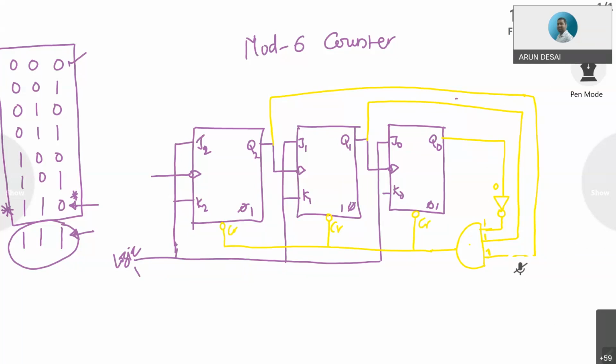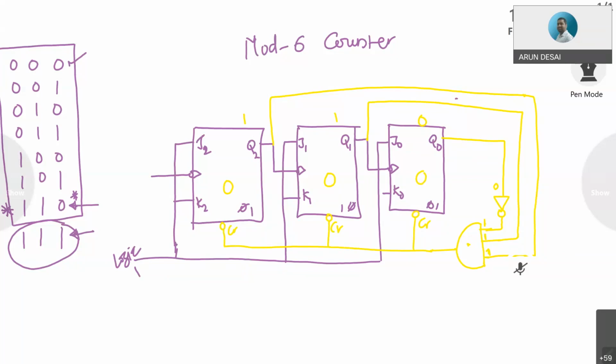So when it becomes 1, 1, 0, this output is passed to this AND gate, and the AND gate will again pass a signal to all clear inputs, and all the flip flops become 0, 0, 0 at that point, right?